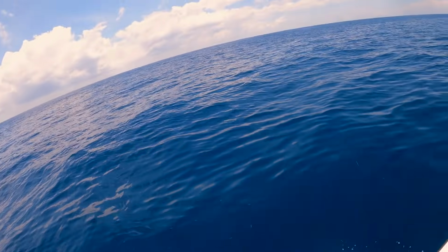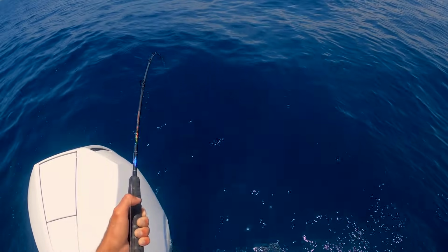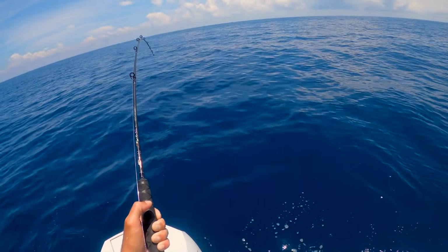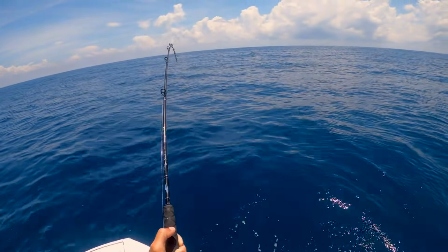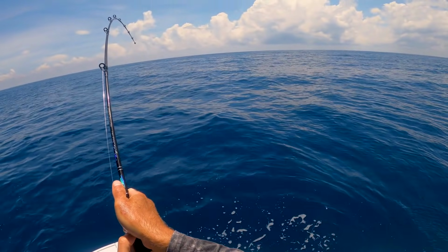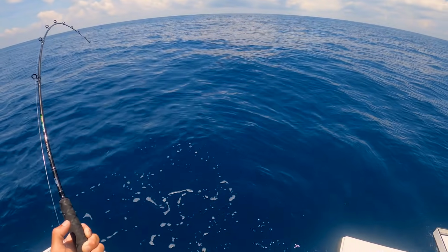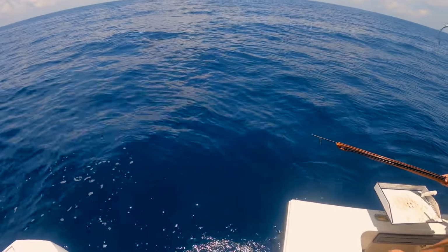Just put a mask on. Just slide in with a mask. We're not gonna take any chances with this one. Nick's gonna slide in real quick. Try to put a shot on him. That is a beast of a kingfish. That's what you want in a tournament right there. That fish is well over 30 pounds.